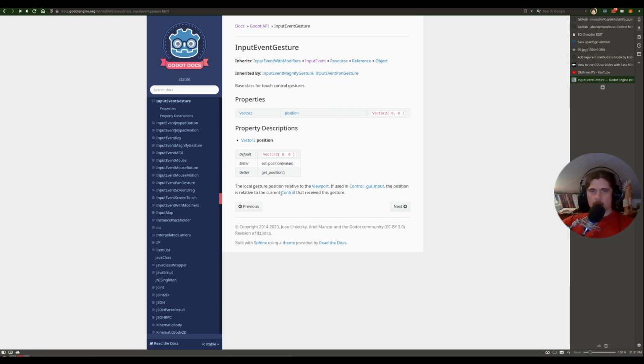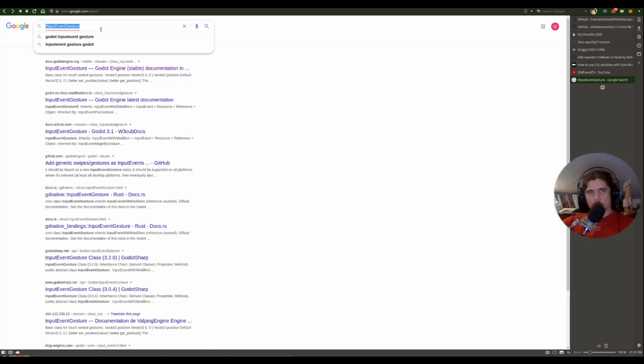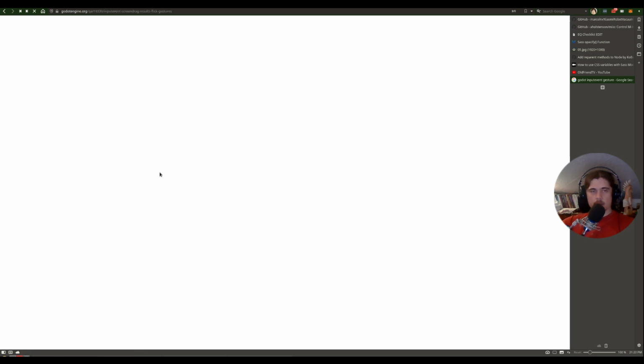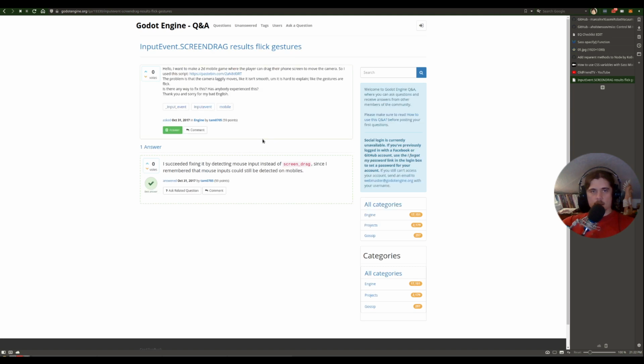Yeah, I'm not sure if it's not only for the GUI elements nodes. Screen drag. Screen drag. Mouse inputs could still be there, yeah.